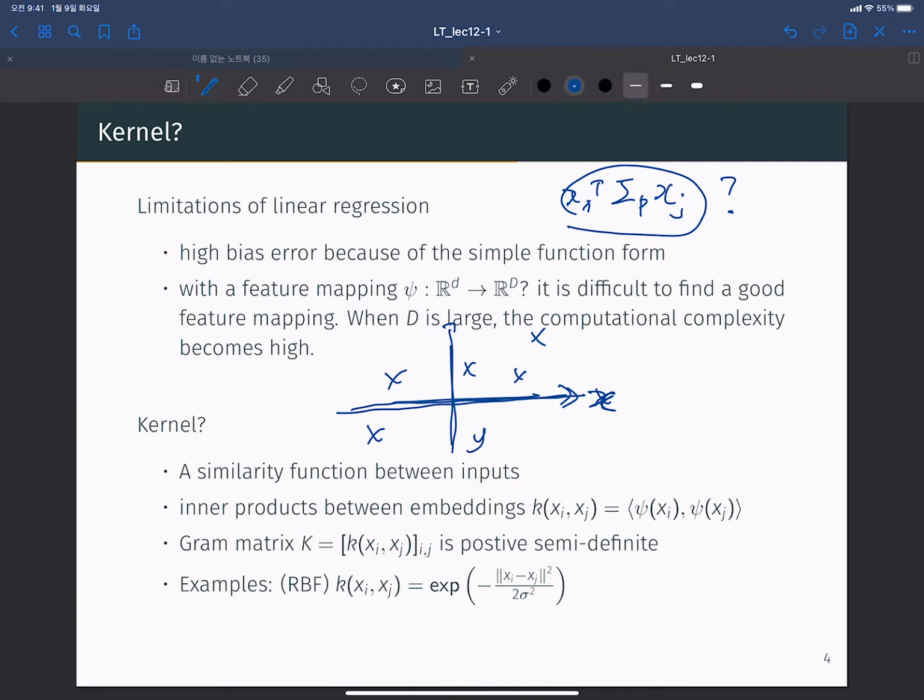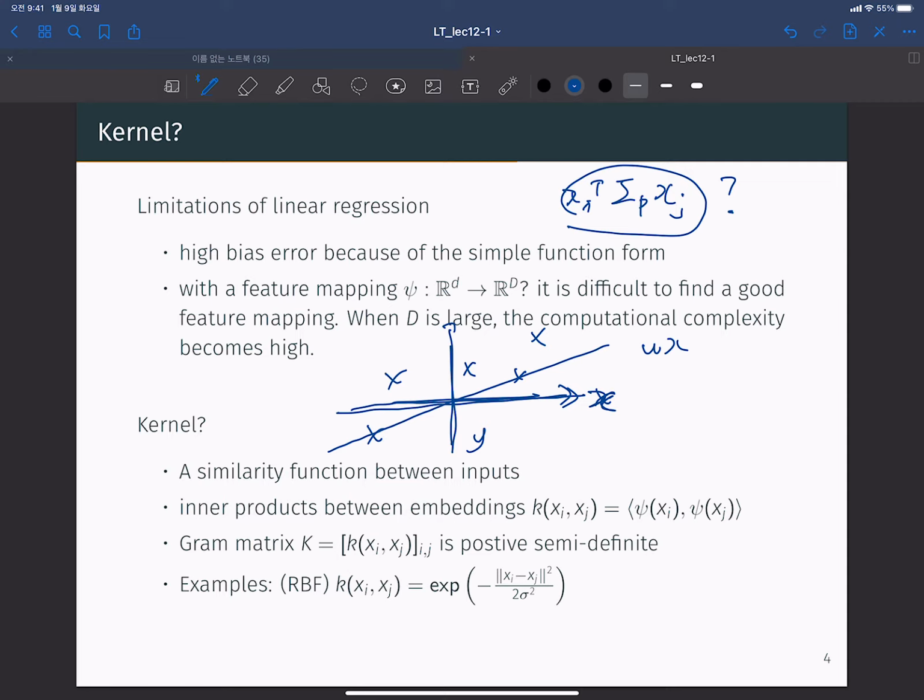And so we want to make a linear regression that can fit everything very well, right? But immediately we can notice that this simple linear function wx cannot fit all the training data points well.